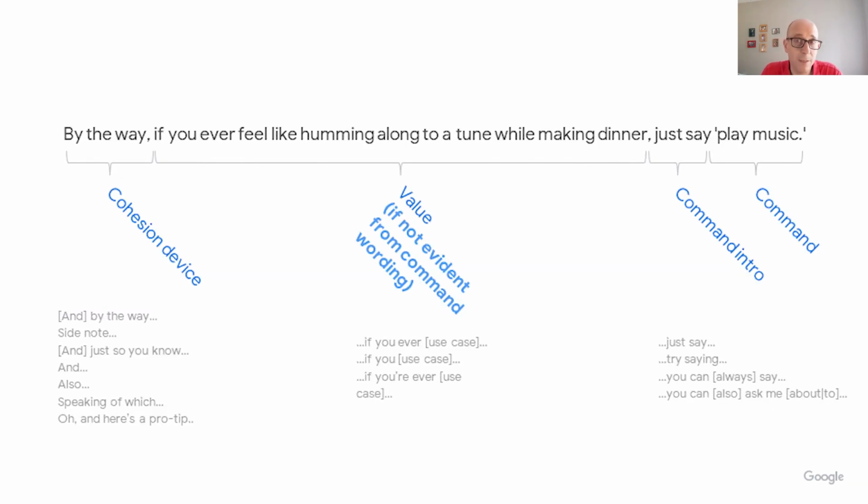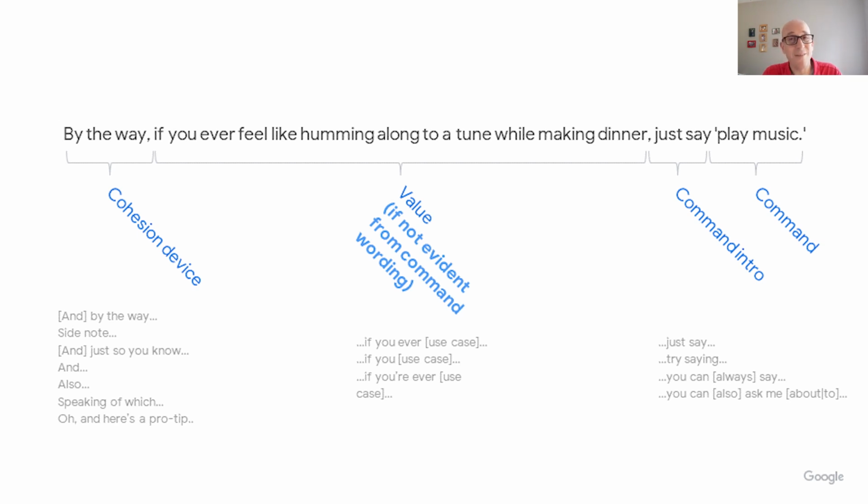Now, in addition to how relevant it is, and also the cadence with which you're going to present them, you also have to be sure that the wording of the by the way is something that's going to be appreciated by the user. So, by the way, we don't always say by the way when we want to do something like that. In addition, we use other phrases. We might say side note, or we might say something like also, or speaking of which. So you probably want to mix it up so it doesn't start sounding very salient and very robotic over time, that it doesn't always say by the way.